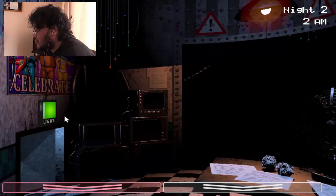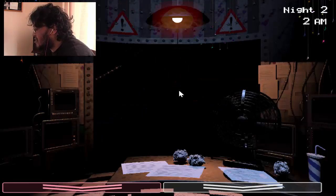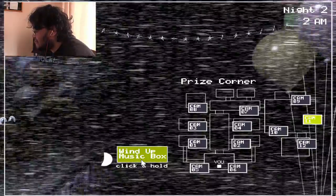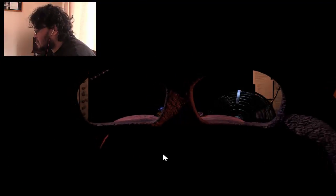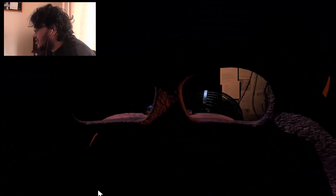Toy Freddy. Let me make sure no one's in the van. Whoa. Okay. Ooh. Okay, you're still there. Oh, God, but I still got that thing, too. The fucking puppet. Go away. I'm just Freddy. I'm another Freddy. I'm like, hey, I'm Freddy. You know, go away. What the... No, you can't. Is he gone? Oh, he's getting closer. He's getting closer. Ooh, someone's coming this way.